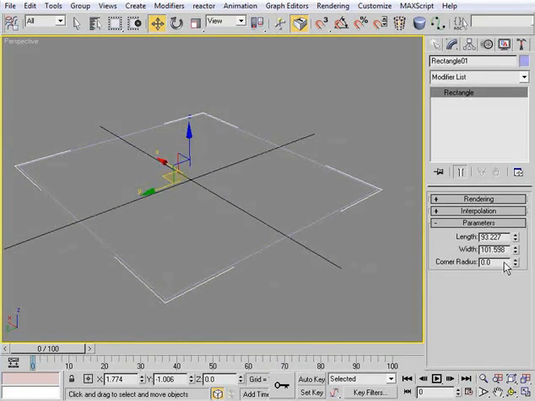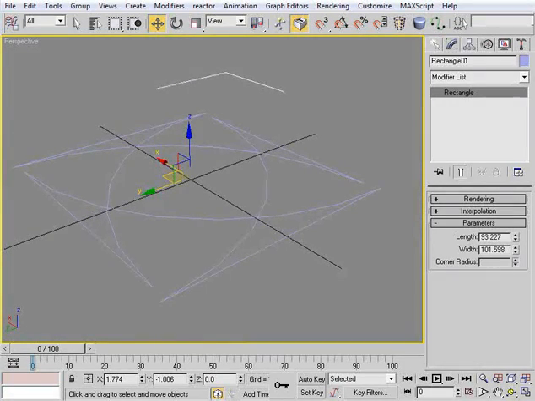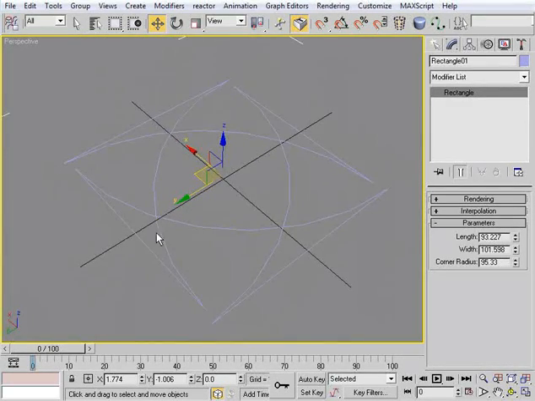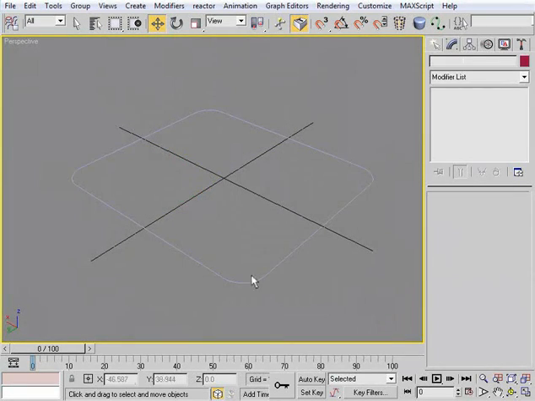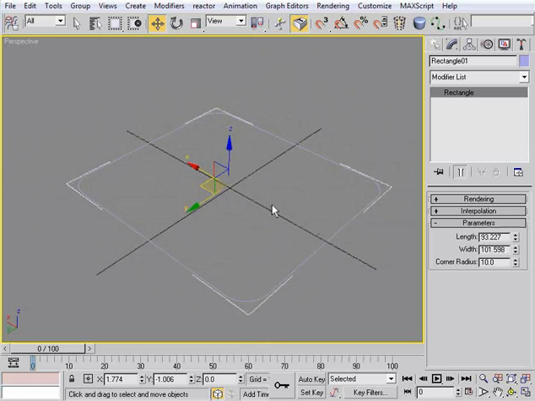Notice our rectangle has a corner radius that we can play around with, and if we take it too far, then the math basically starts to move past and flip through itself. So I'm just going to set this to like a 10 value or something. Okay, so as it stands right now, we have a very simple line, a rectangle that has a corner radius and these set dimensions.